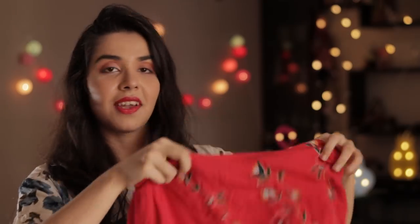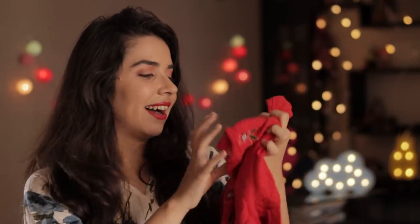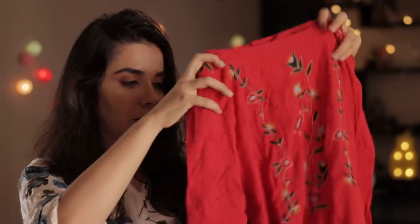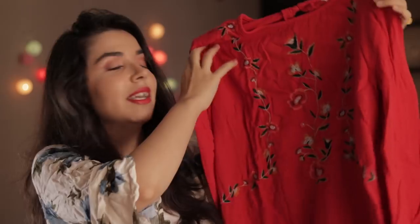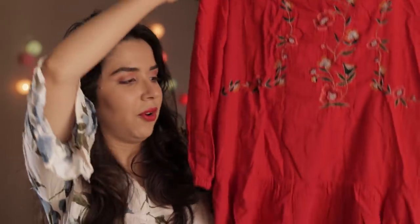The next item is another dress — a red embroidered dress. Surprisingly, I found it's from a brand's kids section, labeled 13 to 14 years, but it fits me really well. Most brands these days make their kids' patterns just like the adult section. The only thing is I think embroidery has gone out of fashion, but I'm sharing it in case any of you still like it. The color is one of my favorites, and I got this dress for only 200 rupees.